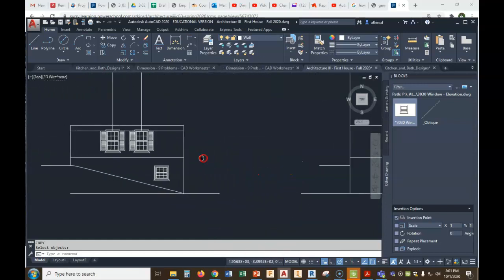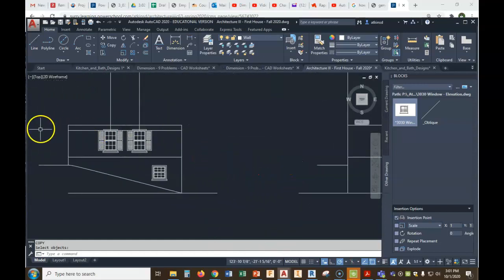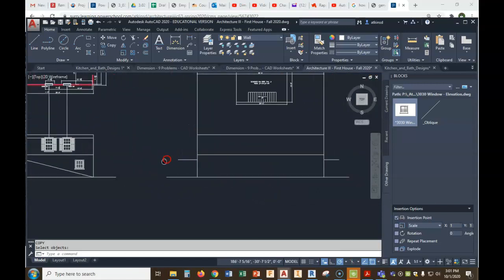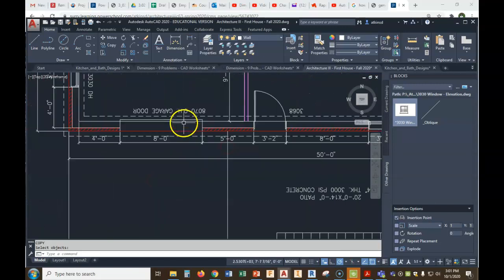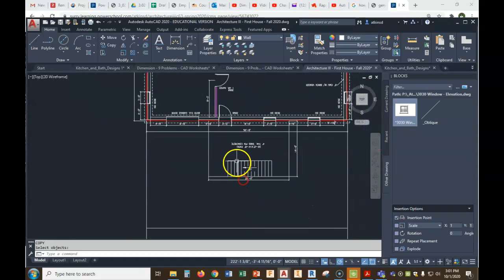Now the end of my house is done. Now we have still got a lot of work to do. We've got to add porches and decks and all that good stuff, okay? So now let's go out here and let's do this one. So we've got an 8070 garage door. Now notice everything's turned upside down. That's fine for now. We really don't care.